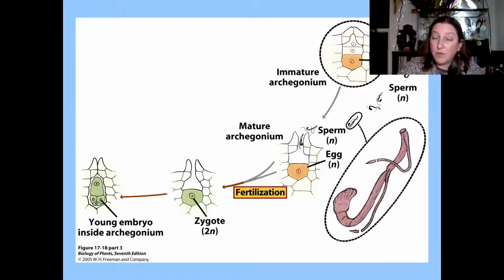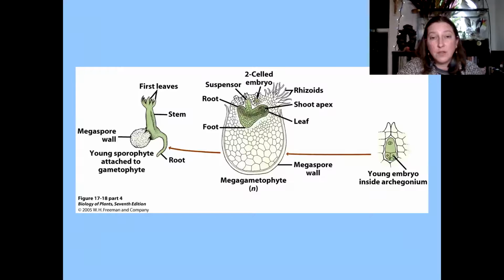Eventually, egg and sperm fuse in fertilization, and you have your 2N zygote, which is going to grow via mitosis. It's going to grow where the egg was, so the new sporophyte plant will grow out of the megaspore wall because that's where the egg was, right? The female gametophyte plant was in there with her egg, so that's where the new sporophyte plant will be. And that's where we started this whole cycle here. Okay.